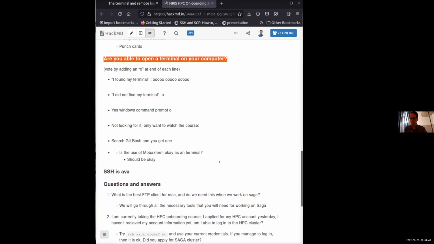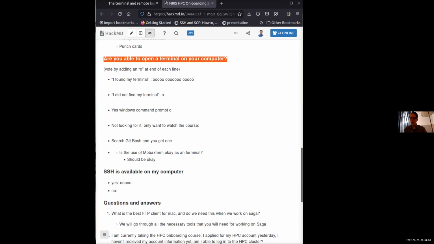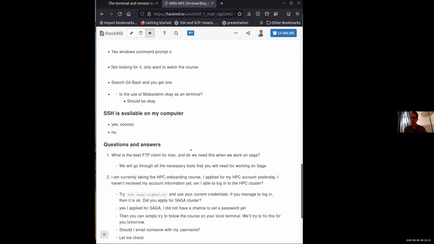Is SSH available on my computer? Yes, and actually I vote yes because on mine it is. I like it when the yeses are bigger.